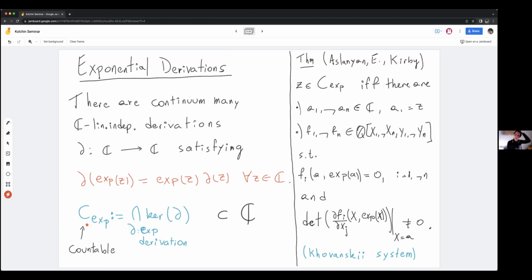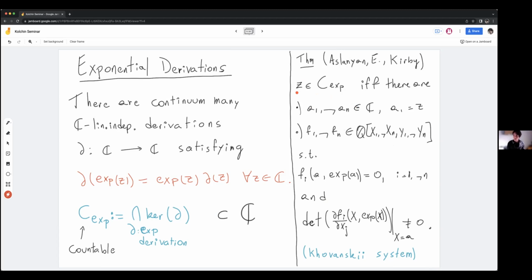All right, thanks. Excuse me, I have a quick question. How does n depend on this? Is it uniform or does it depend on z? Well, there are many values of n that are going to work. You just want some n. So saying that z is here means that there is some n that works. Okay, but that's not unique. It's like saying, for example, how do you know if a certain number is algebraic over a field? There is a canonical n to choose, which would be the degree of the minimal polynomial, but there are more than that, right? Any multiple of the minimal polynomial will work.